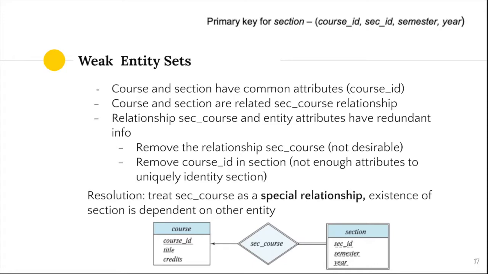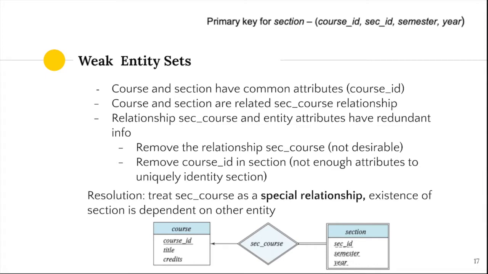So, if we have a section, to uniquely identify a section, you have the section ID, sometimes the name of the section, the semester, the year, and then the course. To uniquely identify a course, it's enough to say the course ID, the course name, the title, and the credits. And these two objects have a relationship because a section is associated to a particular course.